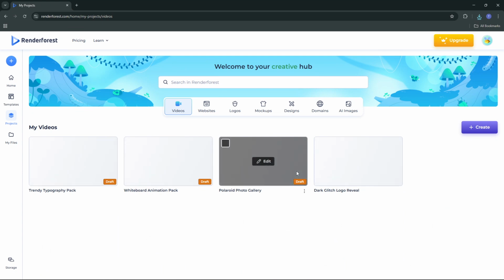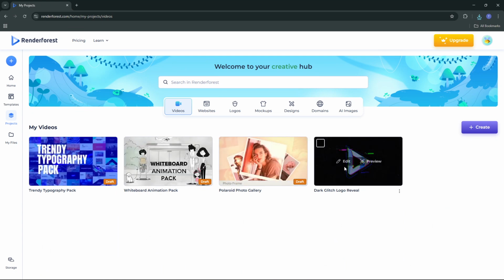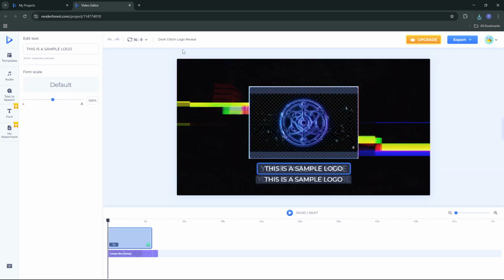At the top of the editor, look for the aspect ratio control. It usually appears as a drop-down on the top bar and may display a number like 16:9 or show a small icon with different frame shapes. This is the control that changes the shape of your entire project. Click that drop-down to open the list of available aspect ratios.